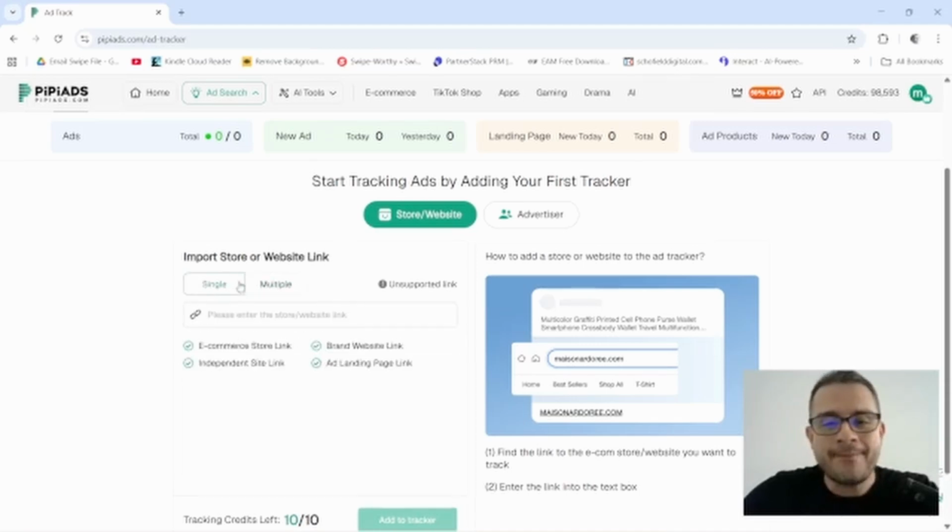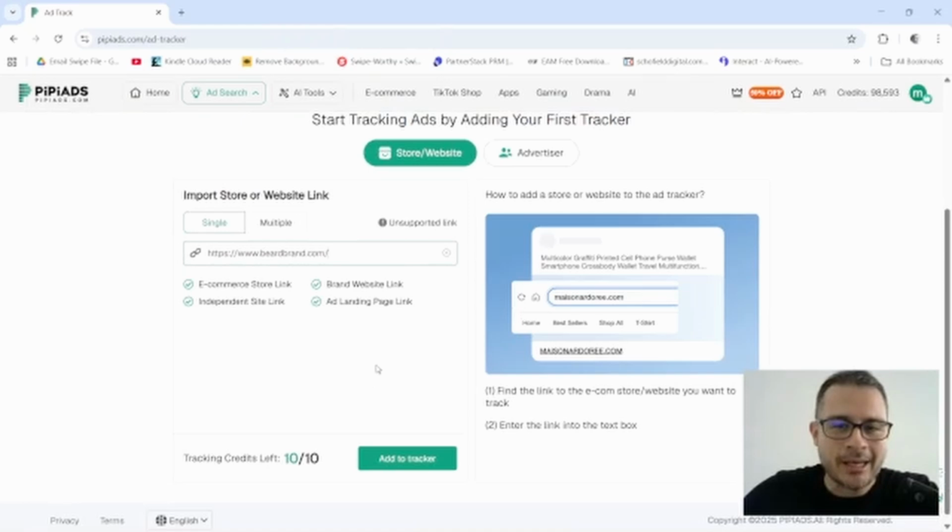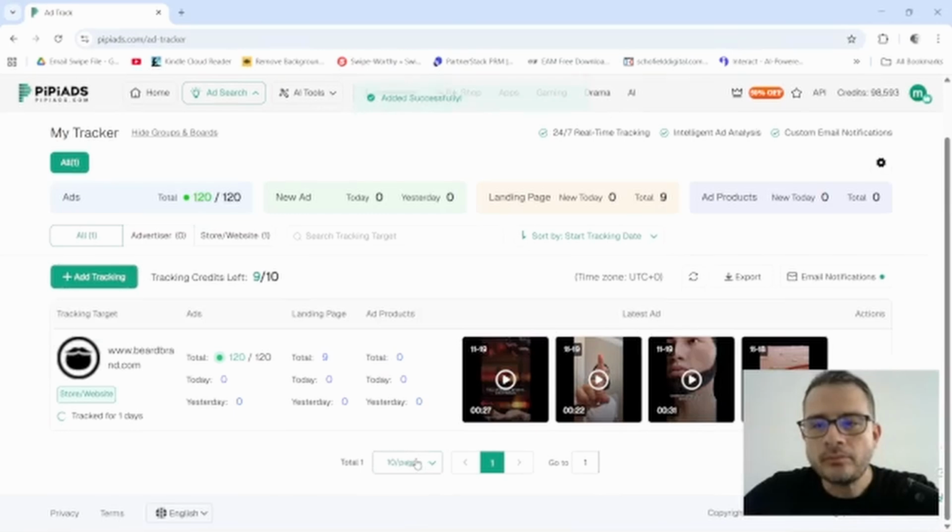I'm going to leave it at single, and I have a website already that I copied, and this is an e-com website. It's the beer brand, and I'm going to go ahead and click. As you can see, we have 10 credits, 10 out of 10. So I'm going to click on ad tracker. And voila, this is what PiPiADS came back with.